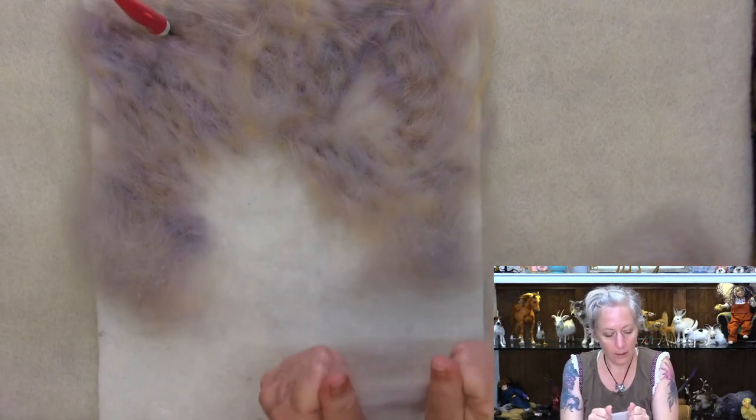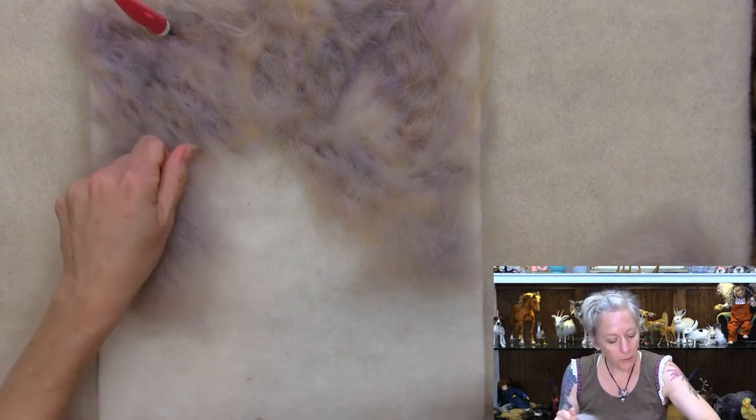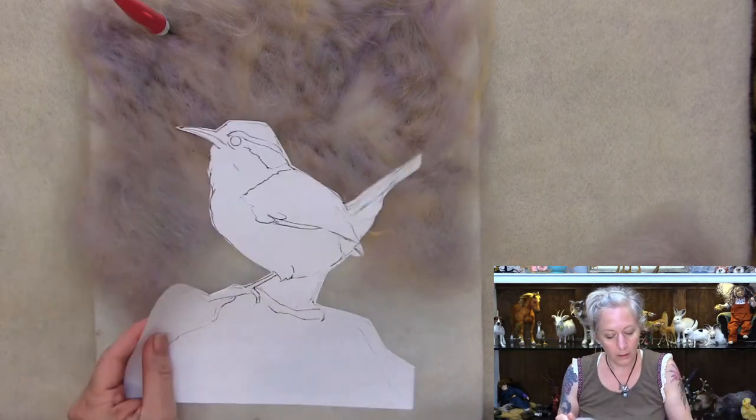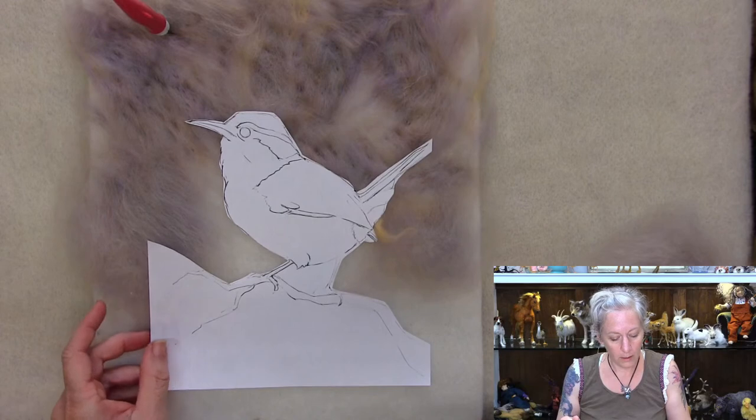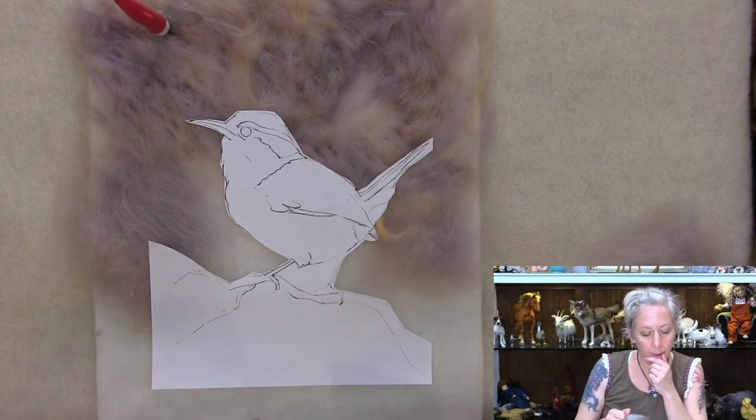Do you frame them under glass? I so far have not. It's sort of nice to see the fiber not squished. Yeah, I think so too.